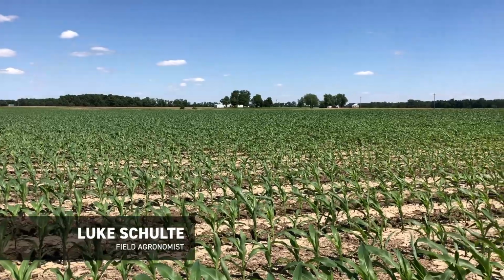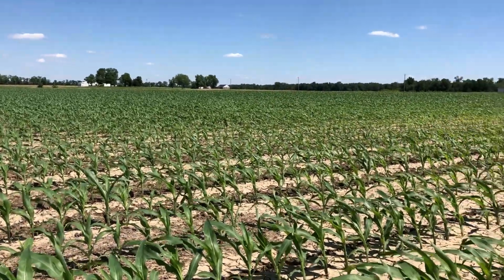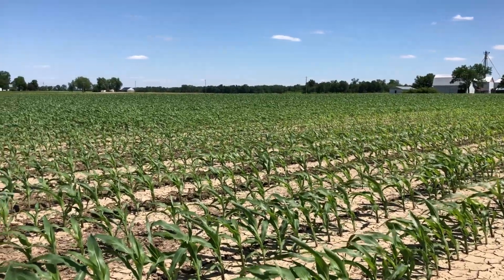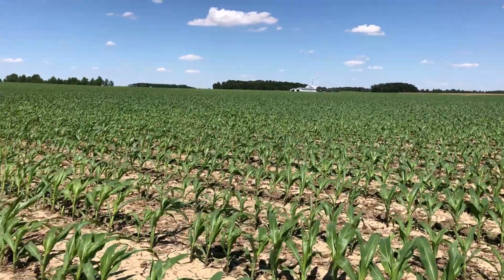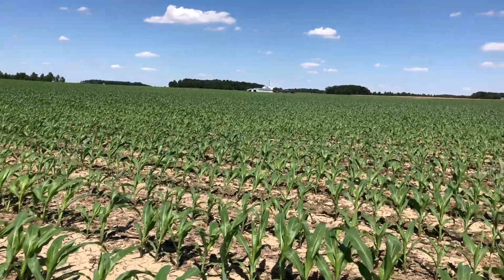Today is June 11th, and I'm evaluating some corn that was planted on May 3rd into very good field conditions. But I also know that this field underwent a lot of water, very persistently wet conditions throughout the middle of May, and I'm starting to try to get a feel for how healthy this plant is, particularly the vascular tissue and the overall root system of the plant.